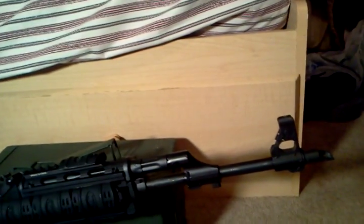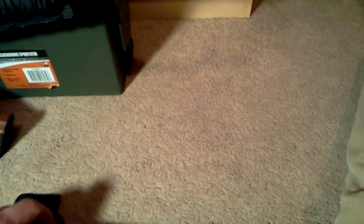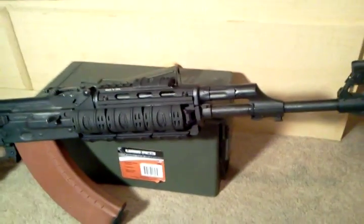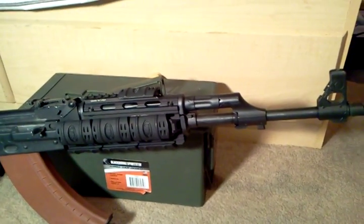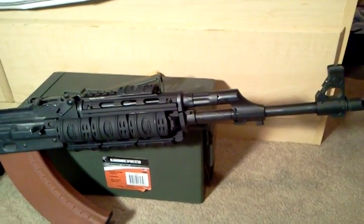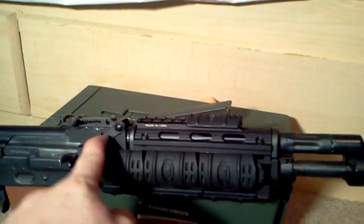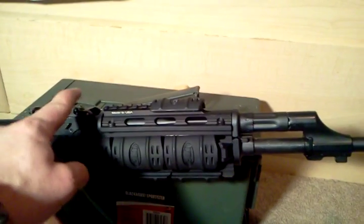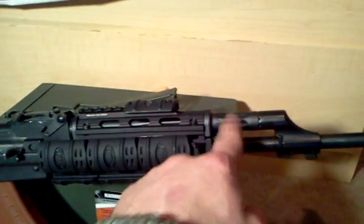Here's the old nasty wood furniture that was on there before — that's not going to be on there anymore. It's pretty easy to take off. Safety first — make sure the gun's unloaded. Pop off your dust cover, your gas tube spring, then remove your bolt carrier. This little lever here — push it up into that notch, maybe a little bit higher, to get the top of the gas tube off.